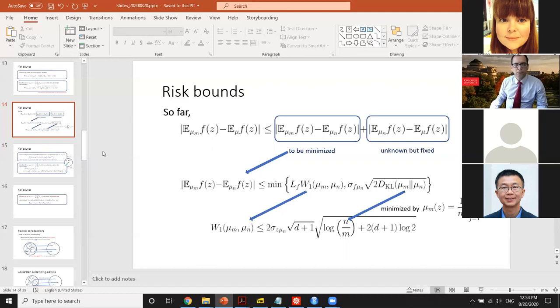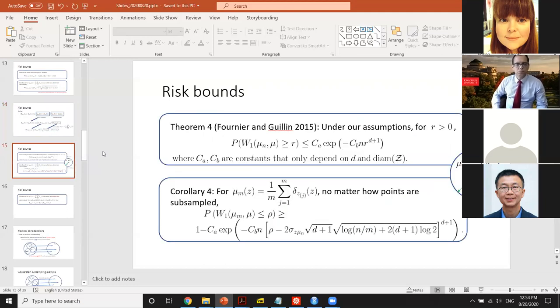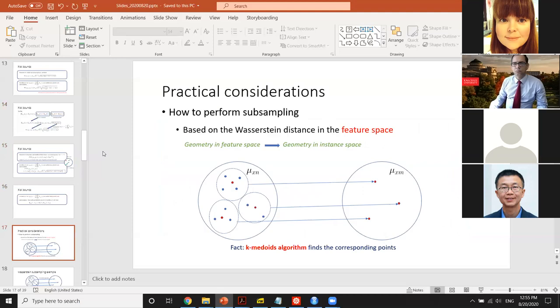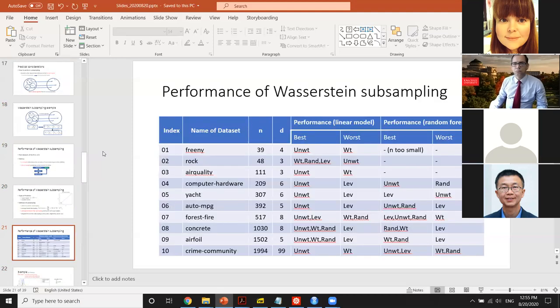Okay, thank you. And for the nonlinear case, I feel that essentially, if you have unequal sized clusters, then your sampling weight from each of those clusters will be different. You will sample less in the larger clusters. I'm wondering why intuitively that is better. It seems to be not clear to me why that would work in a nonlinear case. For nonlinear predictors, our distance-based subsampling in the feature space is not necessarily better. So what is your proposal? Your proposal is the unweighted one. It works better in the linear model, yeah. So you don't have anything for the nonlinear model yet. Yeah, for a nonlinear model, there is no clear conclusion currently.